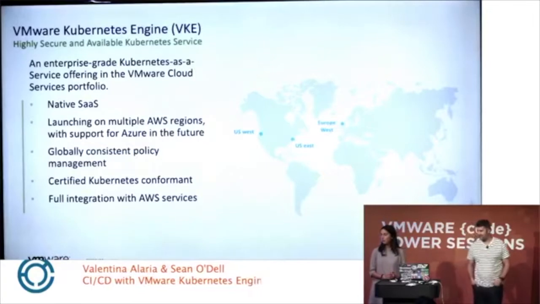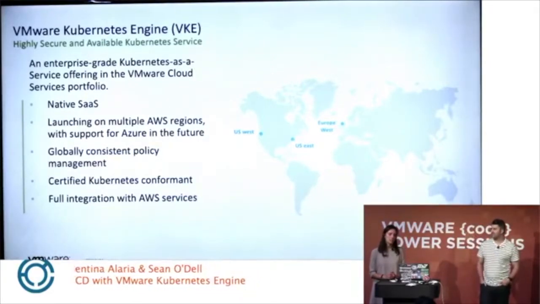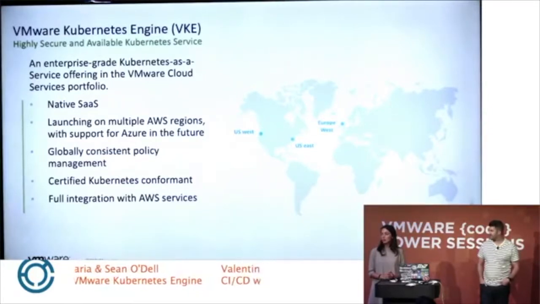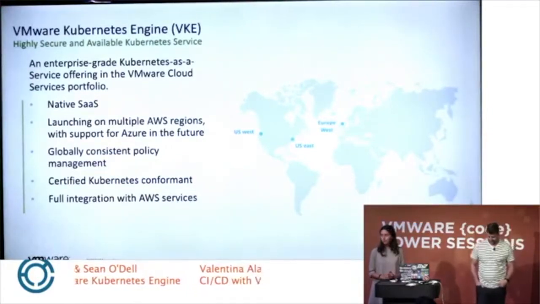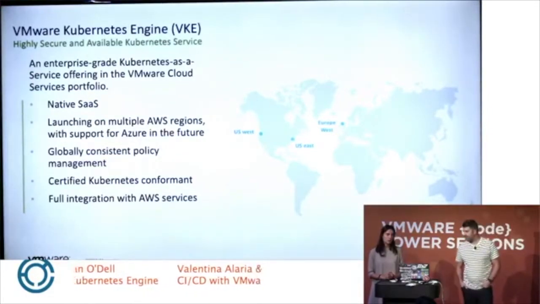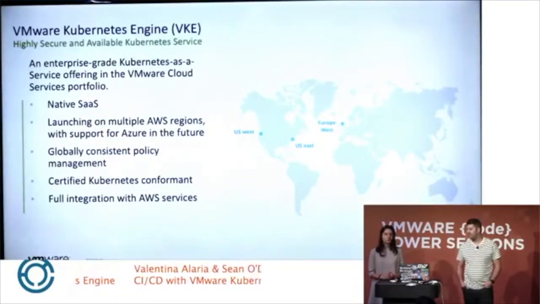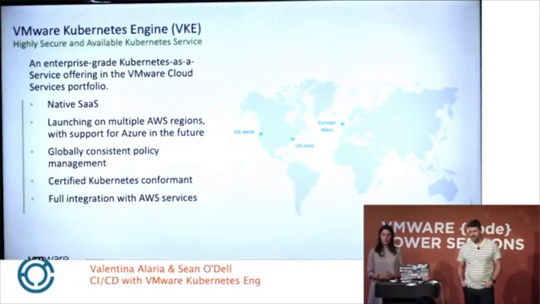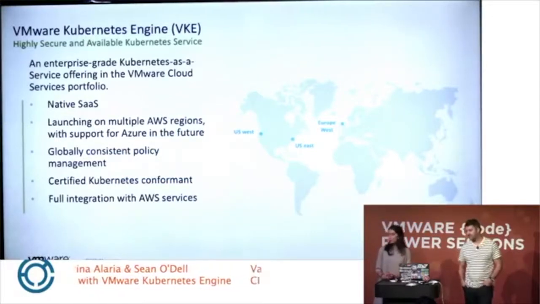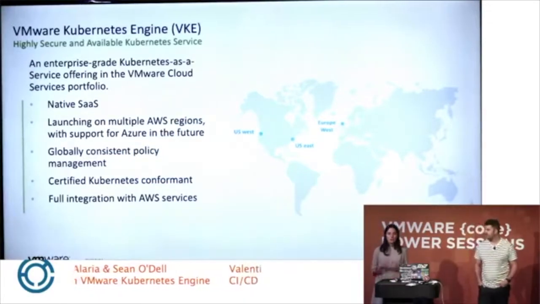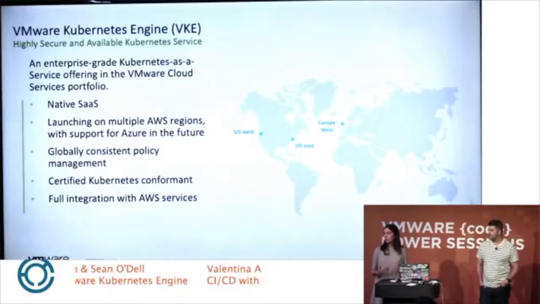If you're not familiar with VKE yet, VKE is one of the newest services in the VMware Cloud Service portfolio. And we built it because we have been talking with users, and we keep hearing that offering Kubernetes to my developers is actually pretty hard. And so, can VMware help me with that? And so we built something that makes offering clusters to developers extremely simple and easy.